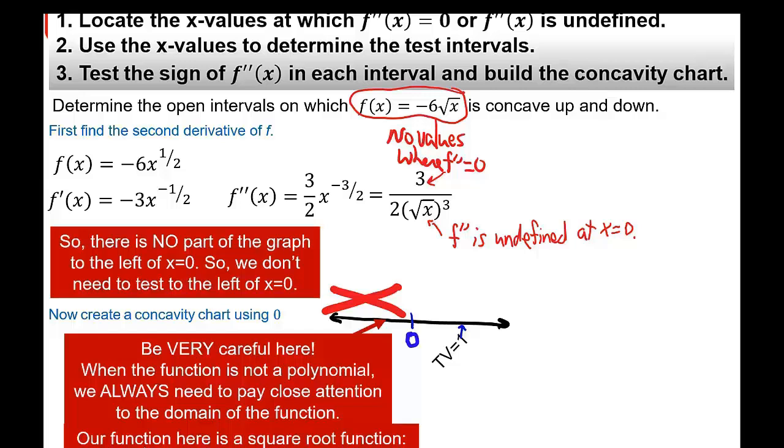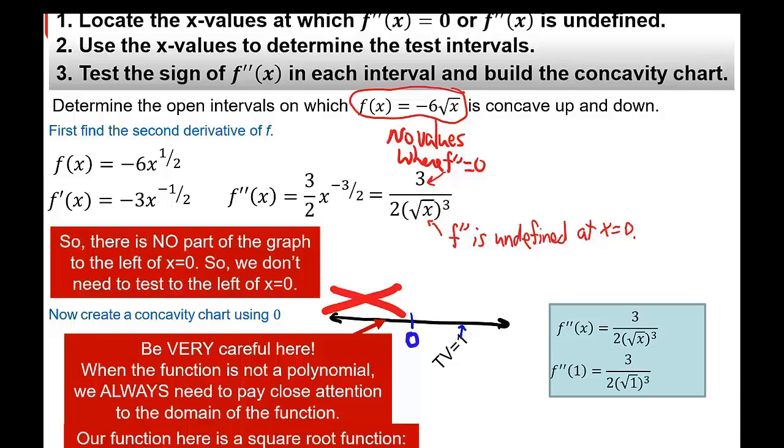So we only have one interval to test, and a test value bigger than 0, maybe you use 1. And you're plugging 1 back into the second derivative. Remember, the concavity test has to do with the second derivative. So if you plug 1 in for the second derivative, it really doesn't matter what the answer is except that it's positive. That's all you care about. Positive second derivative means you have concave up. So the question for this problem was to find the intervals in which the function is concave up and concave down. And it turns out there's no place where it's concave down.